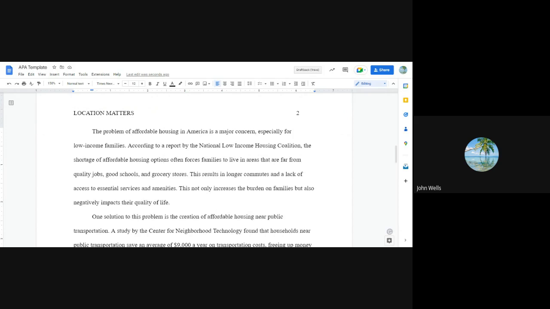Anyway, the big key to this is as you are taking your work and putting it into this document, you want to make sure that you are using that Shift, Control, and V so that when you put your work in, you don't lose that style. It is fixable. You can reformat it. That's no problem. But it's just an issue that you don't want to address if you don't have to.